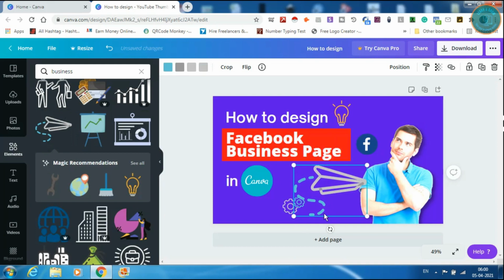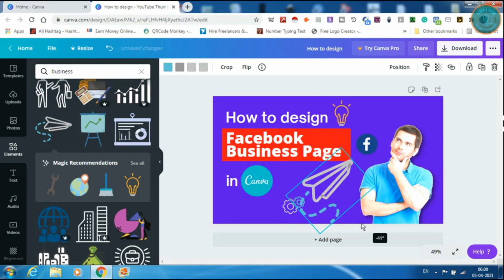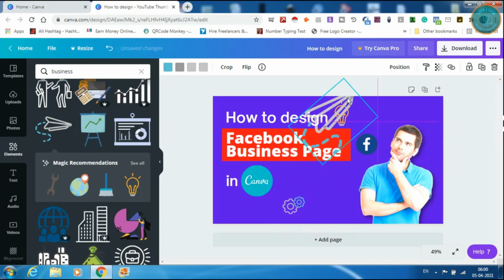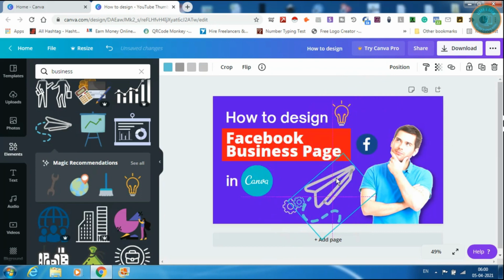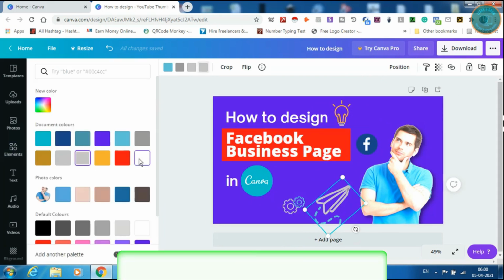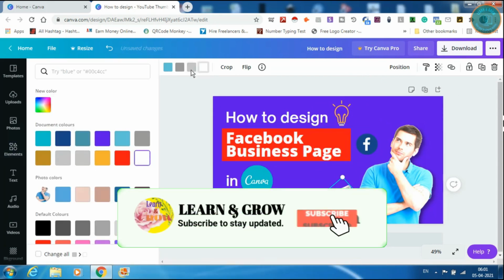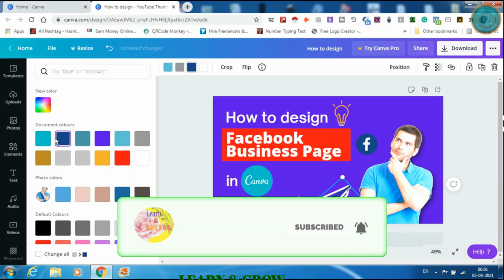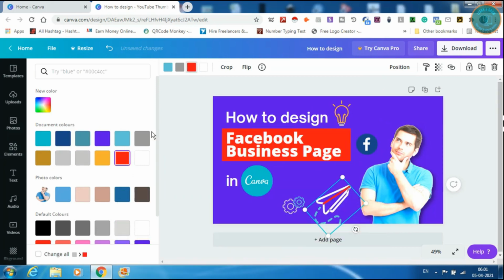We can adjust this rotation like this and just place it here, reduce the size a little bit. Okay, we can adjust the color here also if you like. You can change the color, whatever color you want to choose, you can adjust here like this.